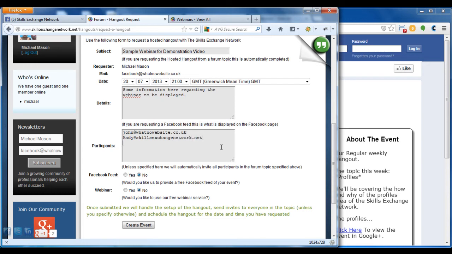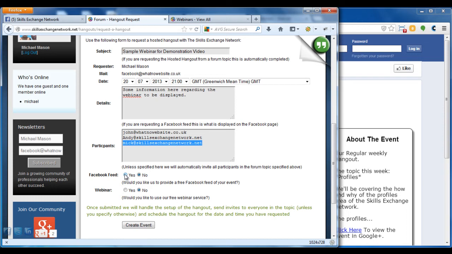I don't have to add myself, but I'm going to just for the demonstration, because you'll see above here, it's registered my email address and my name as the person that created this event.